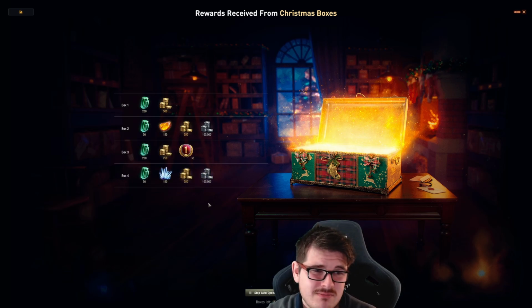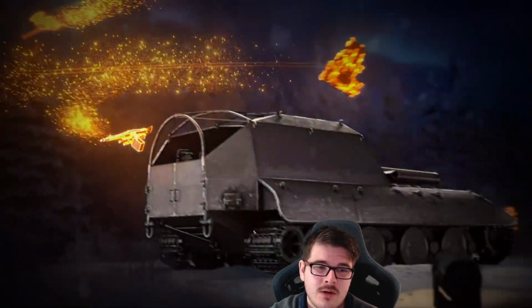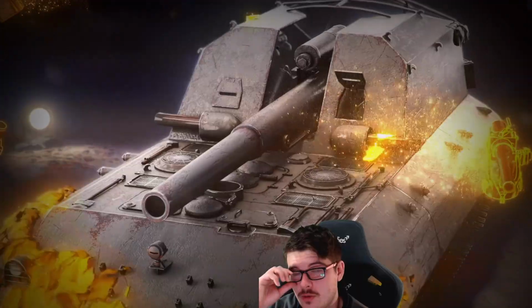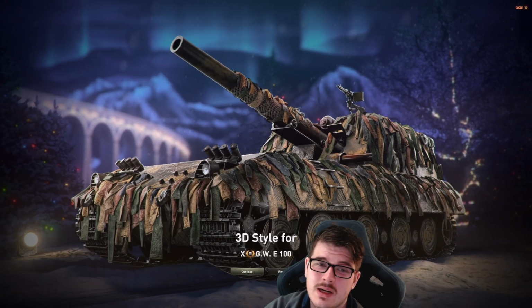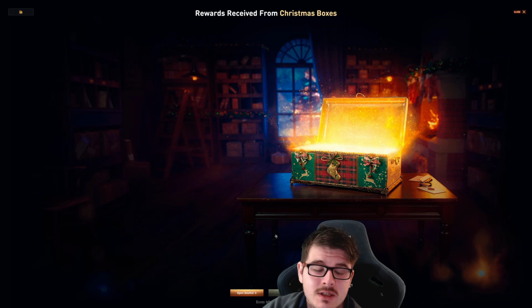Nothing in those, not looking particularly great. We get another skin. Of course, it's for the thing that I will never ever play, which is fantastic. Definitely the skin that we wanted to see. Don't know why they're giving out skins for artillery. We know that they don't need any more helping out in this game. It looks really cool, but I will never ever be using that one. So guess there's that.